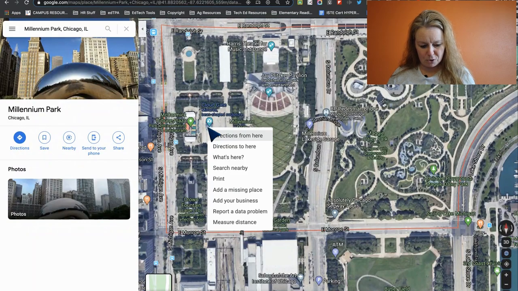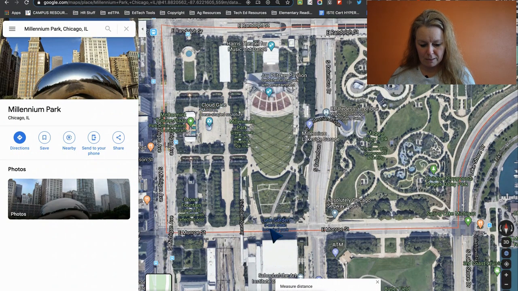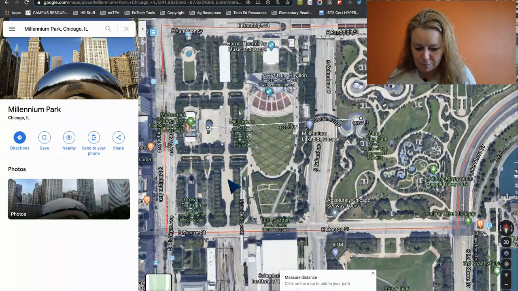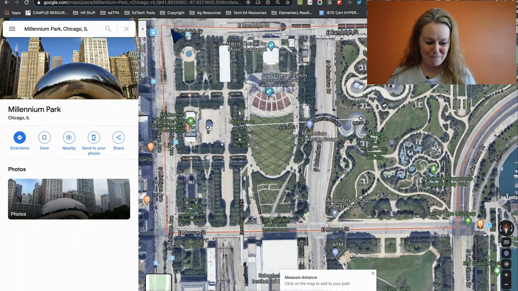You can measure. So if you right click on, say, a location, I can measure the distance. So from the Bean, what if I walk then? I know you can walk right through this. What if I go straight to here? How long of a walk is it? So it kind of gives me, it's almost 1,000 feet, probably about 1,000, because it's not necessarily this perfect straight shot. So I'm able to kind of measure things accordingly. And that's kind of cool too, if I want to know how much of a commitment this is going to be for me to make this walk.